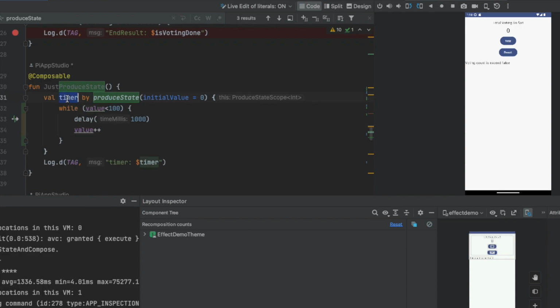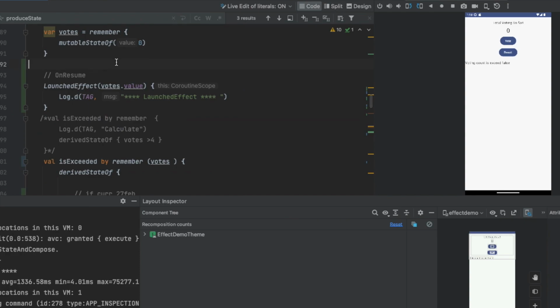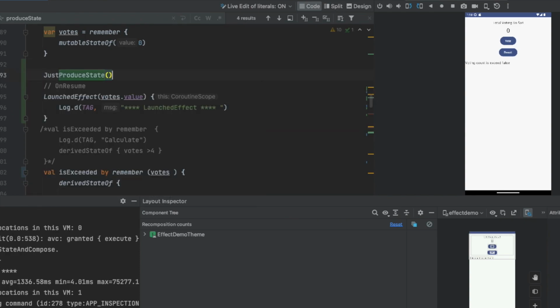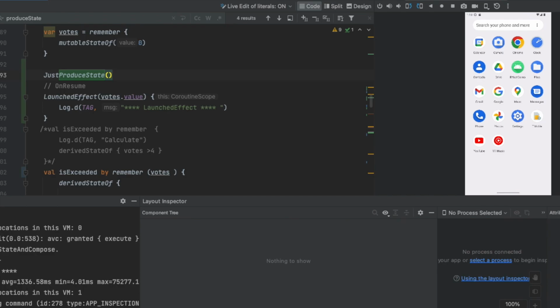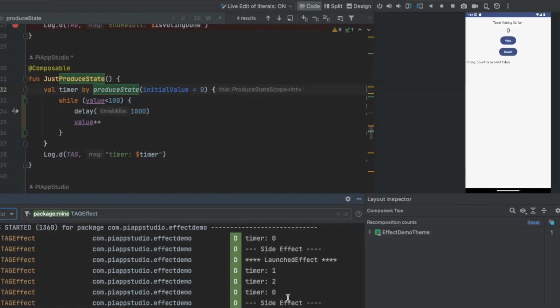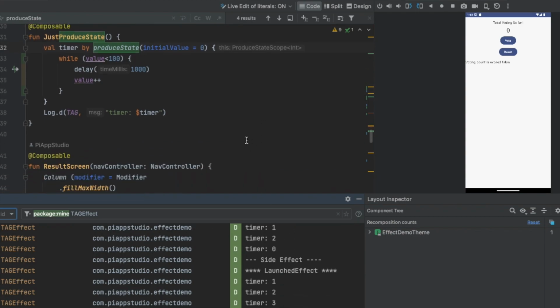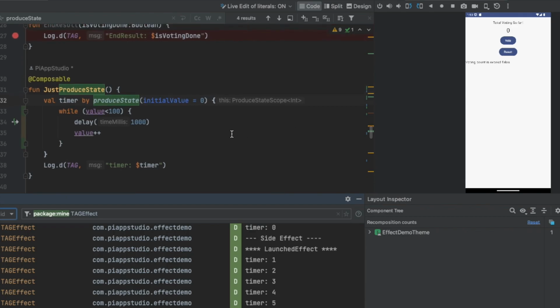This timer will be invoked and ticked for each and every second. I can show it to you by adding a log here, just produce timer. If I execute it, you can see this ticker is happening a number of times, right? 1 2 3 4 5 6 7 8 times. It will happen a number of times for sure.